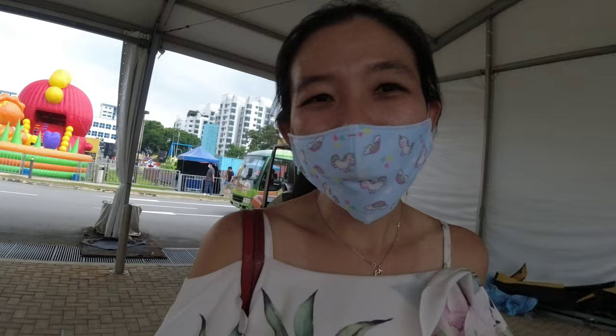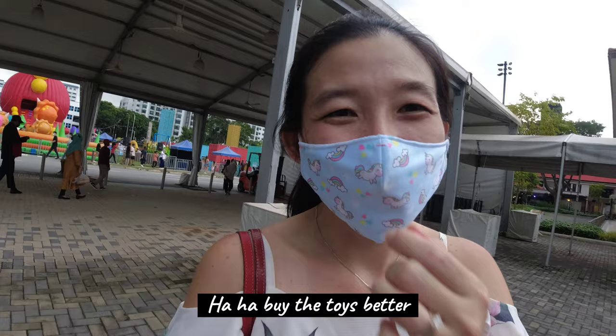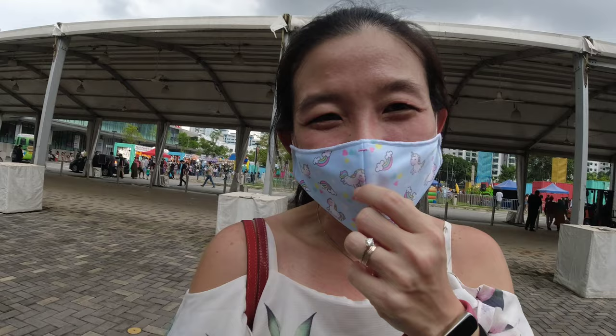We are done with the carnival area. Okay, I think carnival, right, basically you have to pay to play the games, and it's not guaranteed that you'll have a chance to win the stuffed toys, but I guess it's for the fun of it. But on the flip side, basically I think if I pay the same amount of money to buy the stuffed toy instead, right, maybe it's more worth it, because it's really not easy to win like the giant toys.